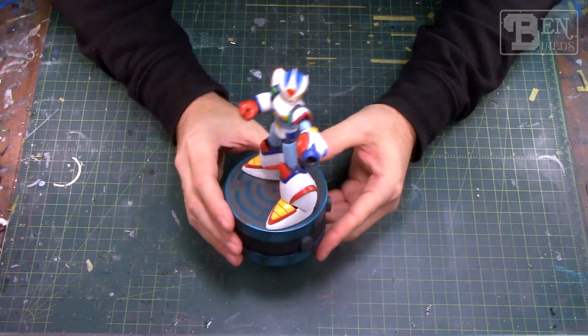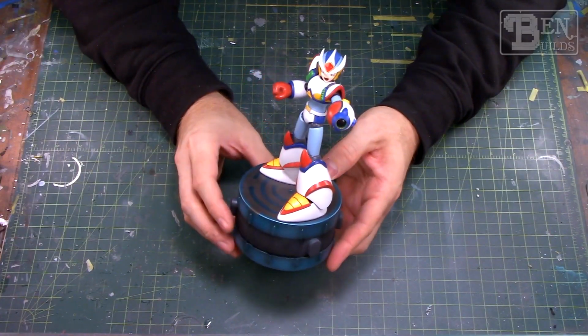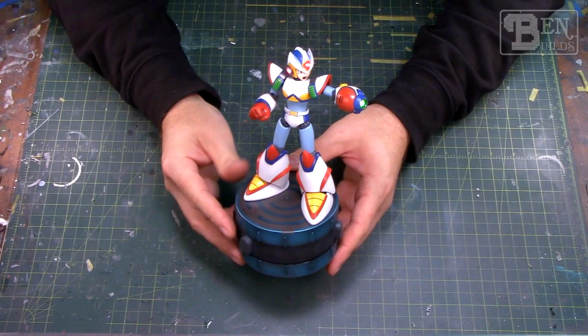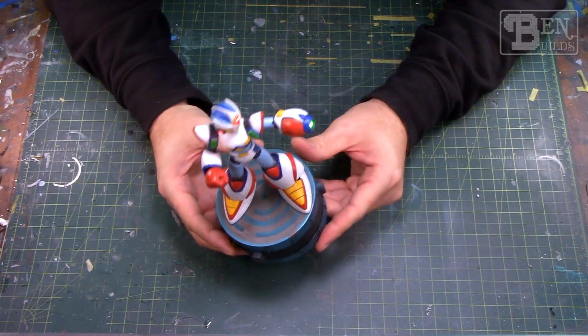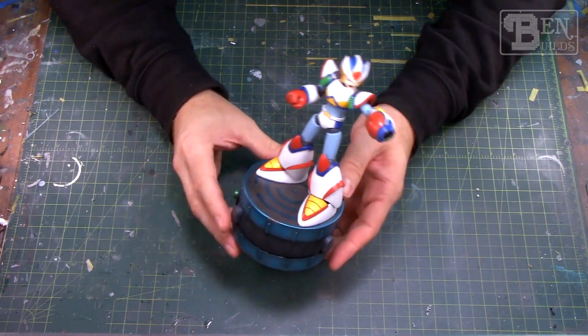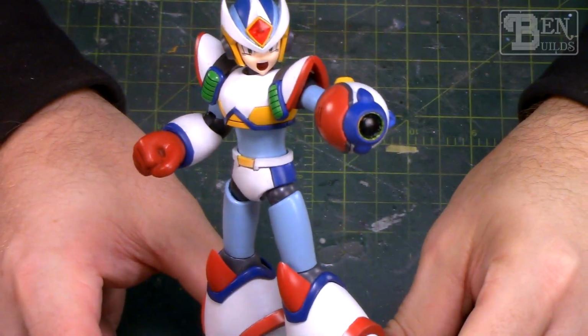This is a great little model, a super fun figure, and as you can see, you hit that button, his Buster Cannon lights up, as well as his helmet lights and his crystal light there on his head. A couple of issues here and there, a couple of foibles and whatnot, but I'm really happy with what I've come up with. Let's get you close up here and you can see some of the details.